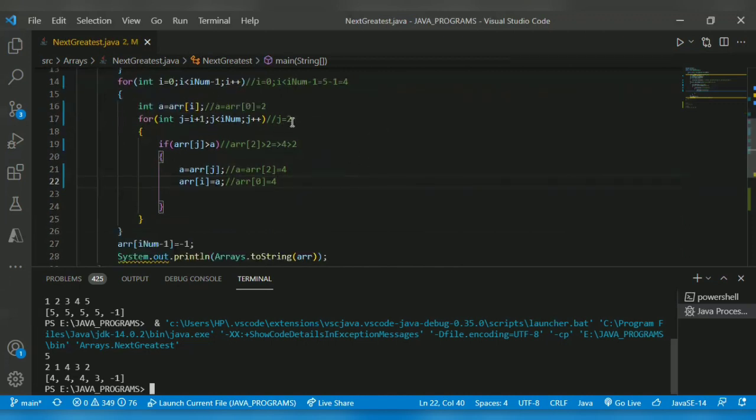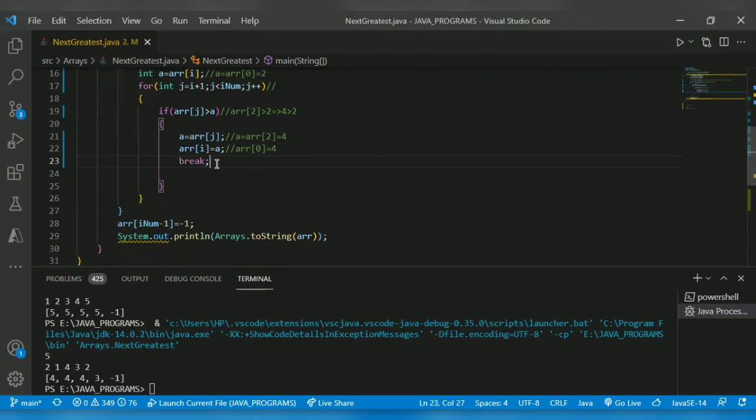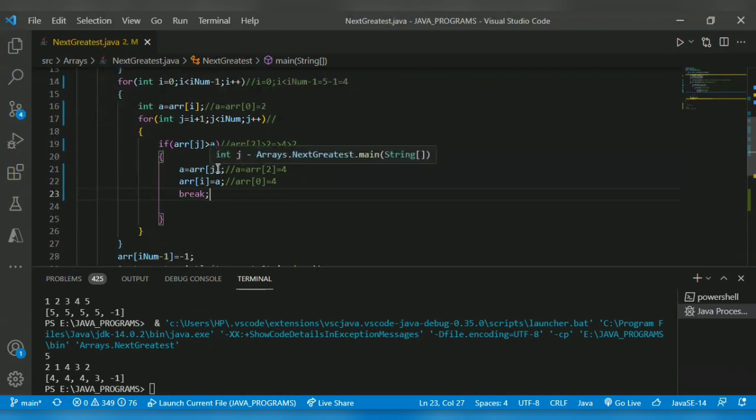Then j will get incremented to 3. The condition false. Here we simply put a break statement, so that the j loop will break. If we assign break, it will not check further.